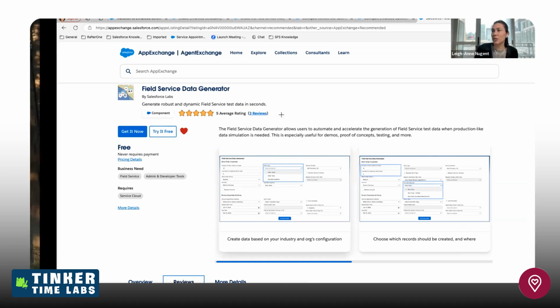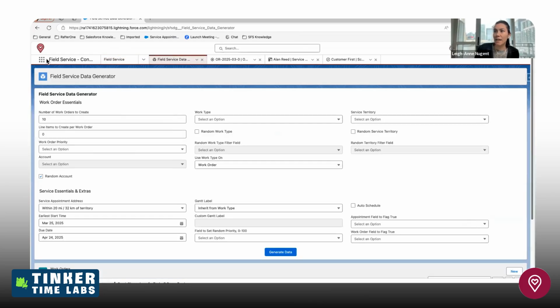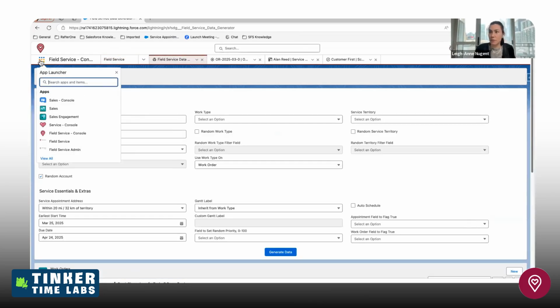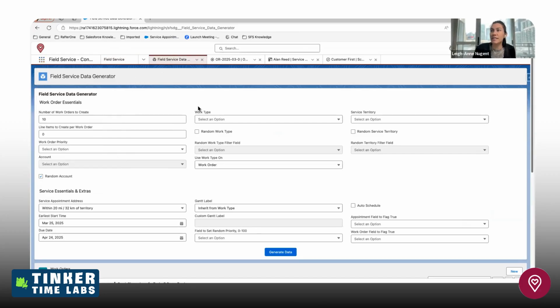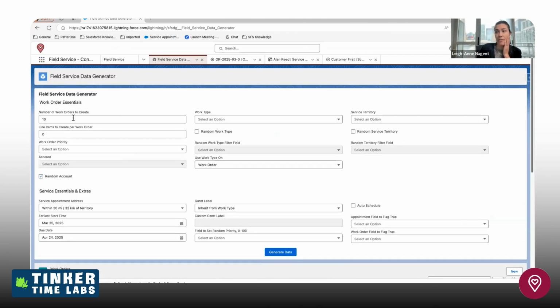In fact, I'll show you what that looks like in here. It gives you an app. So if you look up generator here, you would see a Field Service Data Generator. And then you get this really great component. The component that you can create, let's just try 100. I don't know if it'll create 100, but you can do work orders with line items. So maybe I want to say 2 line items per work order.